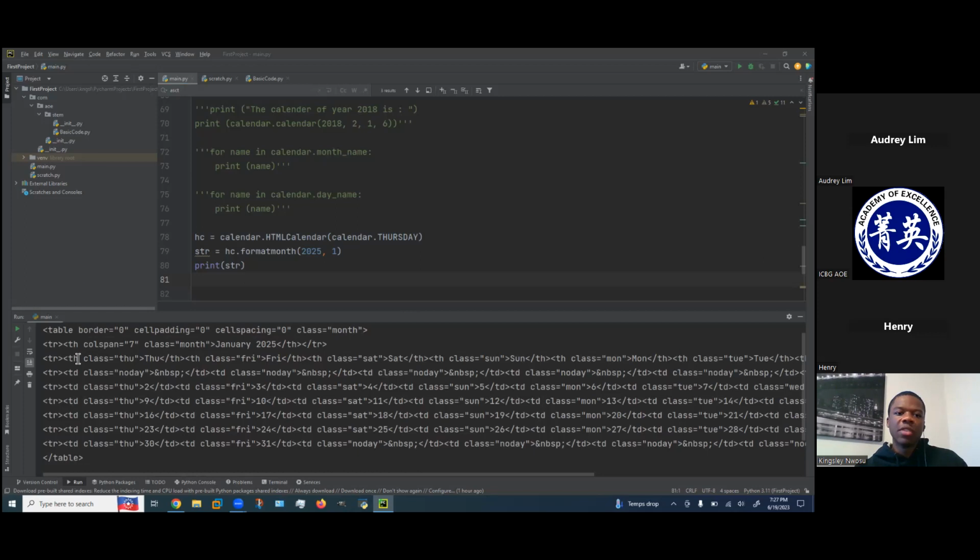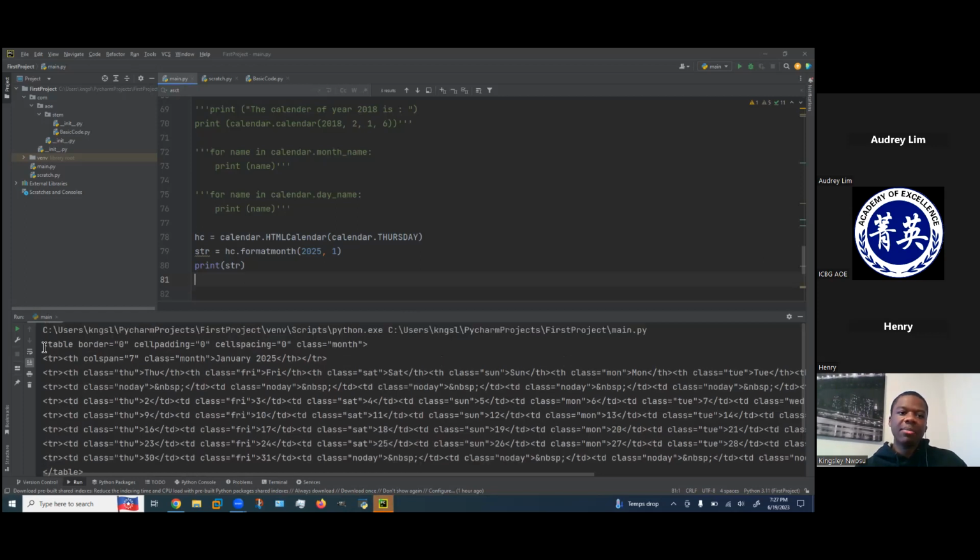So what we see down over here is an example of HTML. If we were to copy this into an HTML file and then open up the file in Google Chrome or something, then we'll get an HTML calendar. But it looks kind of weird right here because it's in the Python console. So you guys can use this for reference if you want.